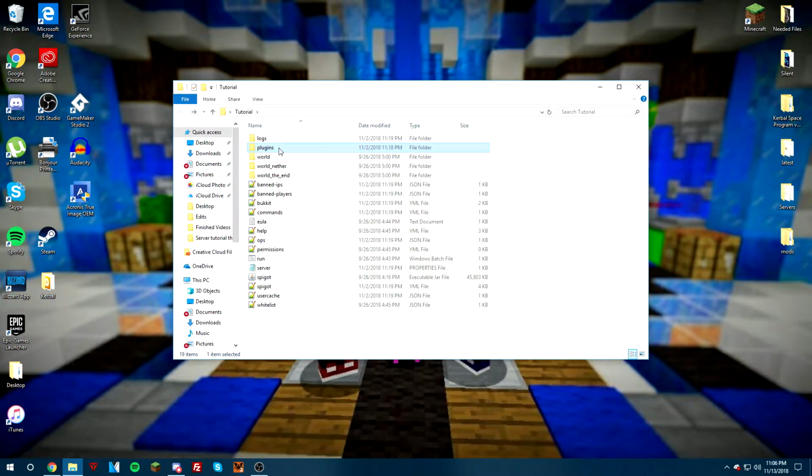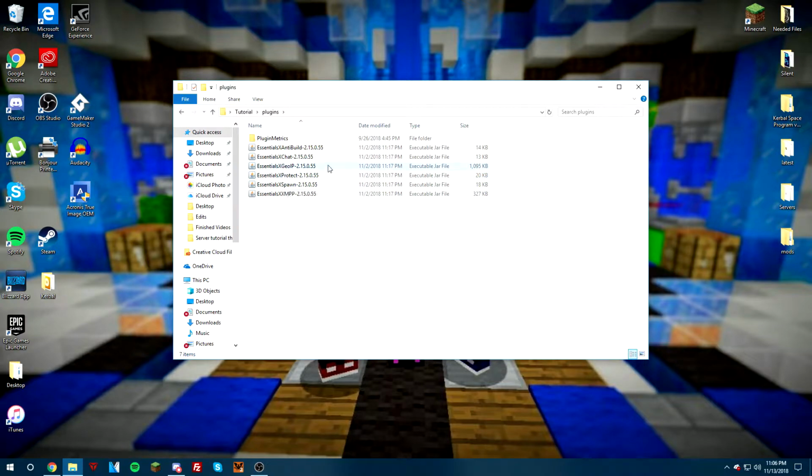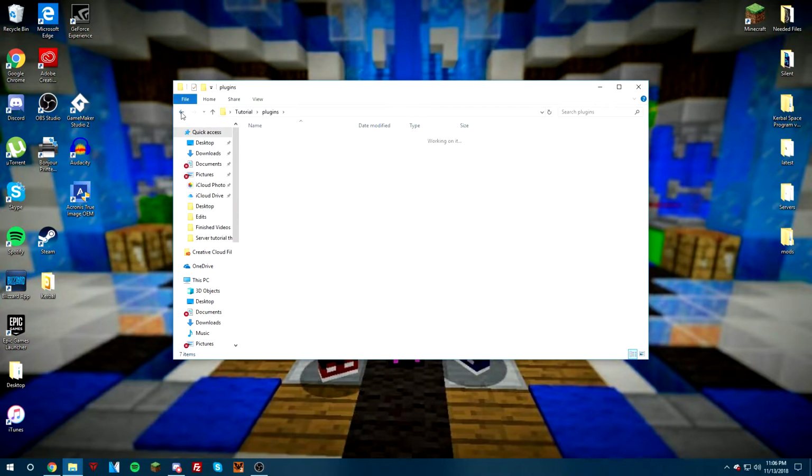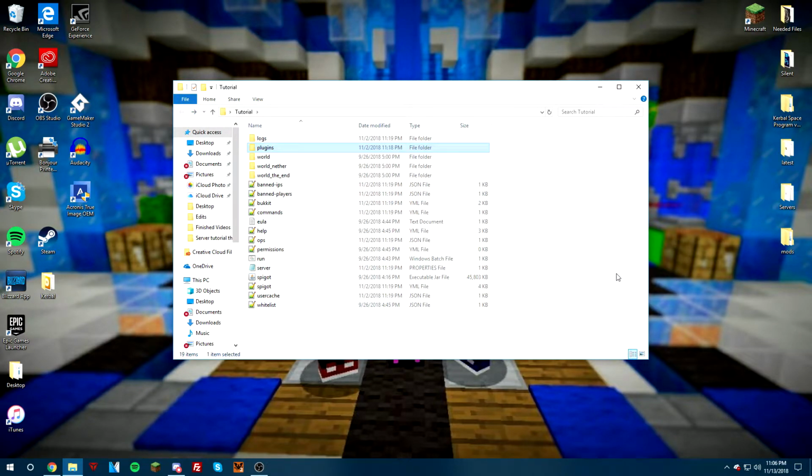So yeah, in this video we're really only going over the Essentials part of all this, because this is very important when it comes to servers. Essentials really does fix a lot of things that happen with servers, and it's a good manager for how your server runs. It shortens a lot of commands and overall makes things a lot easier. Plugins themselves are going to run much better if Essentials is there to make it easier. So yeah, now that these are in here, all you really have to do is go down here and run your server, and once that loads up, I will see you guys over on the game.